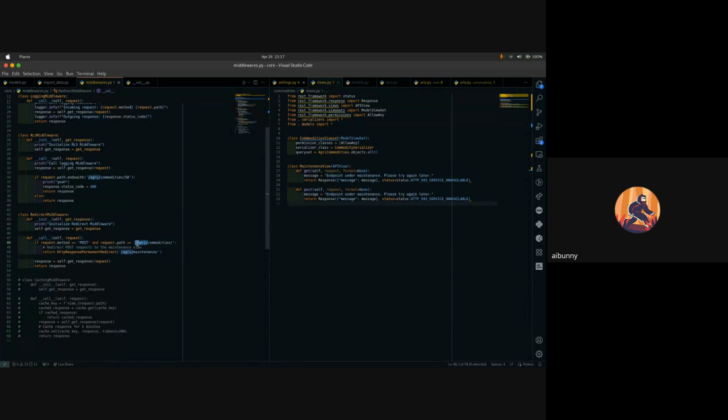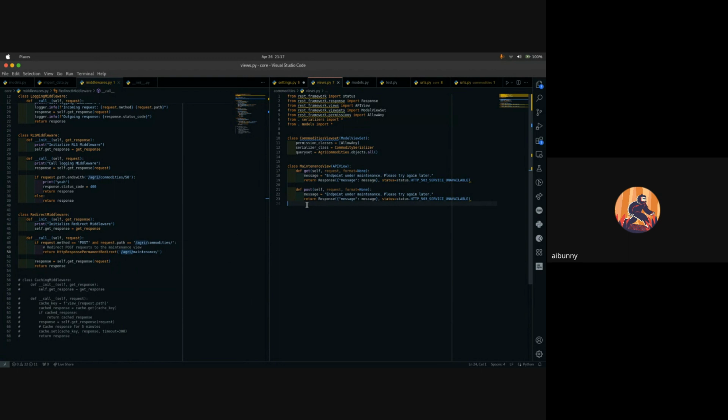Sometimes in Django, you realize that part of the URL is also the name of your application. We tend to do that. So I have the application agri commodities. Because the agri commodities application is also there, I created a maintenance view which can be used at any point in the application, such as this scenario we have.